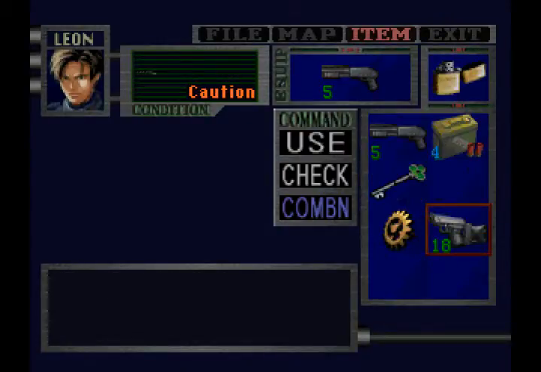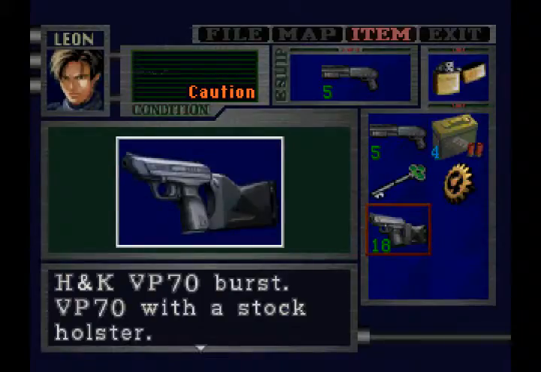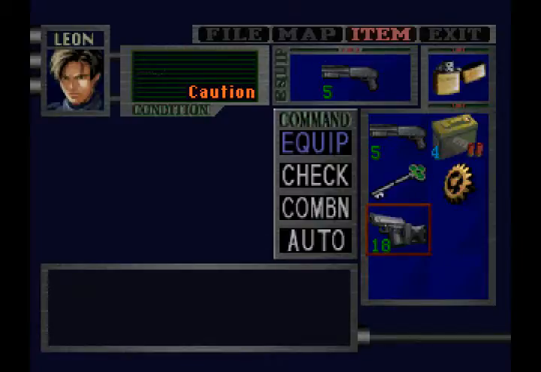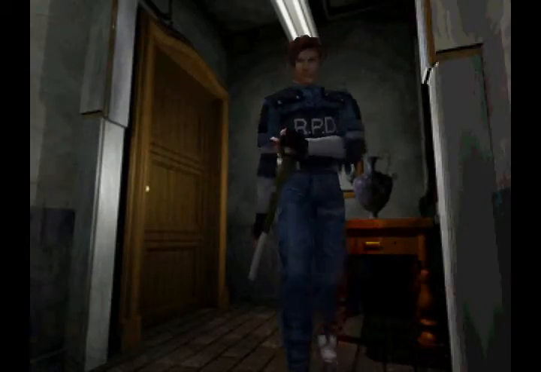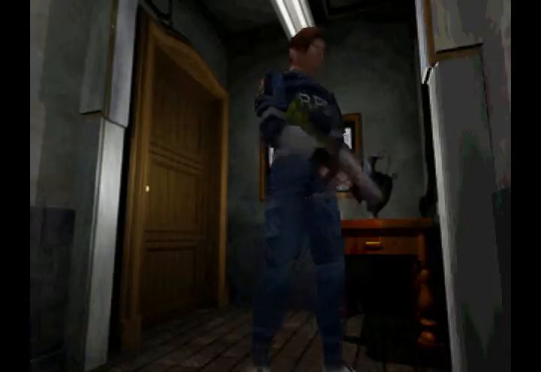You combine it with this and it becomes the C handgun. What's the C stand for? Well, anyway, it refills the ammo for no real reason when you combine parts to it. And it's now burst fire, which we'll never be using. You can't see it from here, but it looks nice. There we go, that was convenient. It's a big green box.